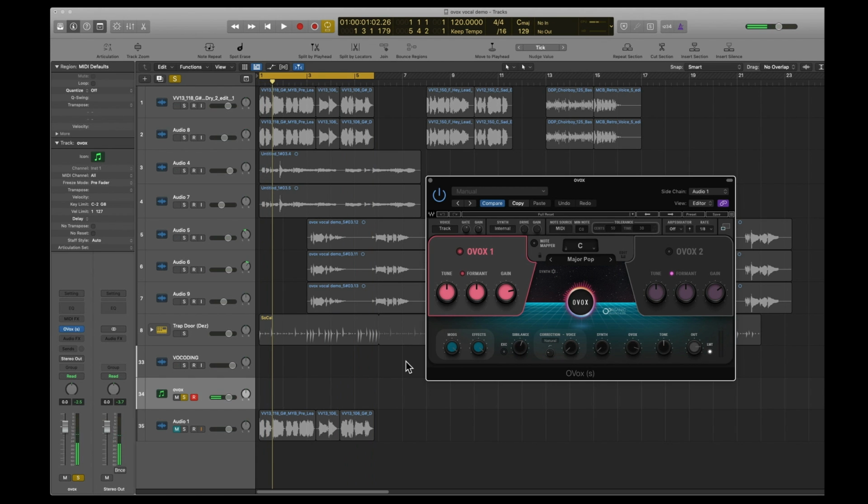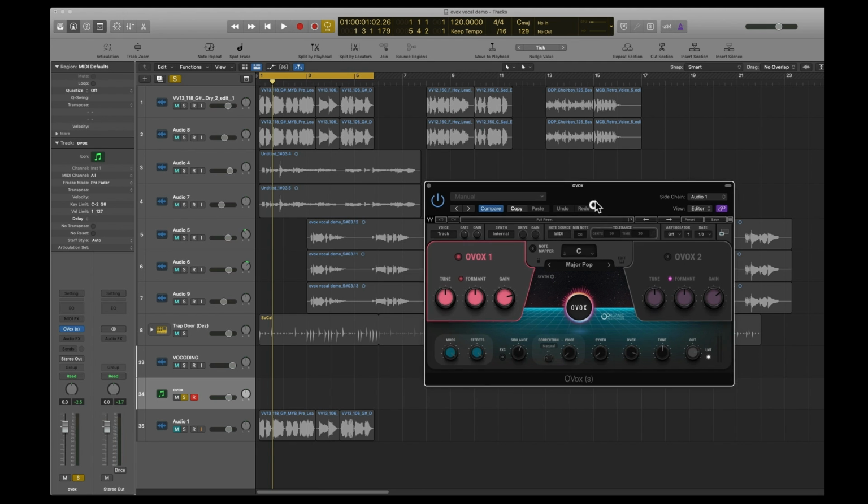So yeah, so basically you can just go up and down the scale of the keyboard, and play. So I mean, obviously this doesn't have to be a vocal. It could be anything. It could be the bass. It could be an actual synth as well, just running it through.